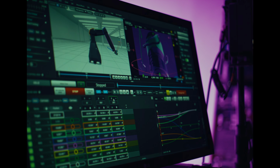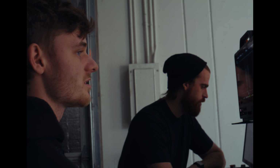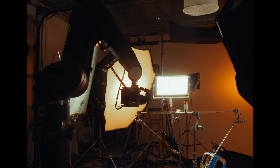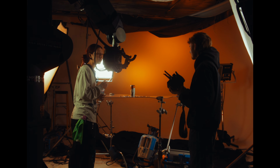So there's a lot of moving parts, but at this point on set, I always just want to take a deep breath because we've done so much prep to even get to today. The whole goal right now is to get to our first shot. Like nothing super high, just a really subtle tilt.